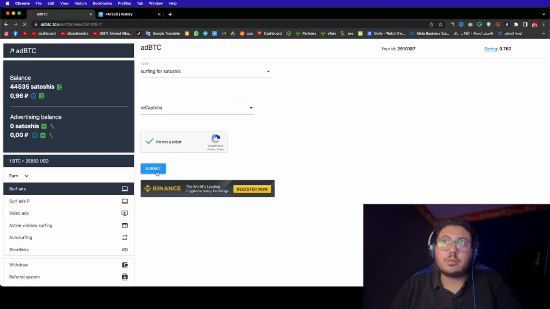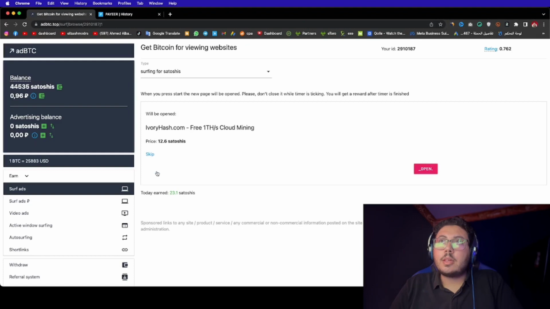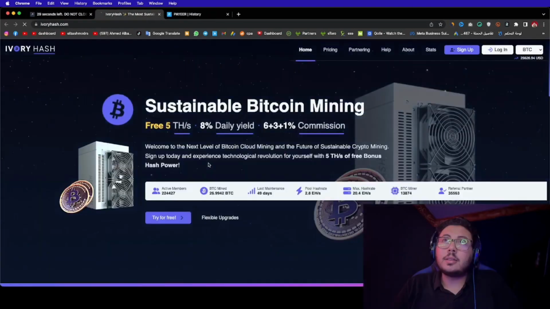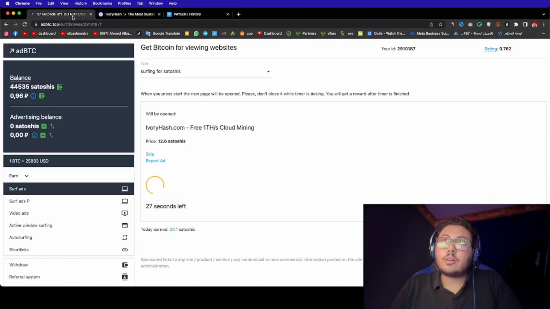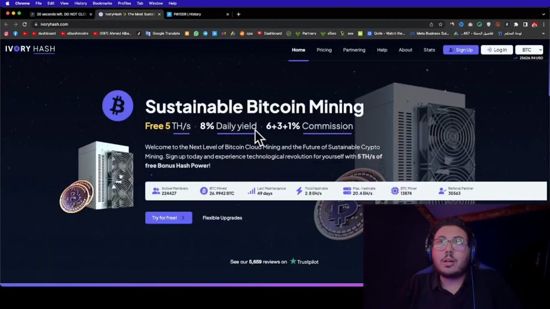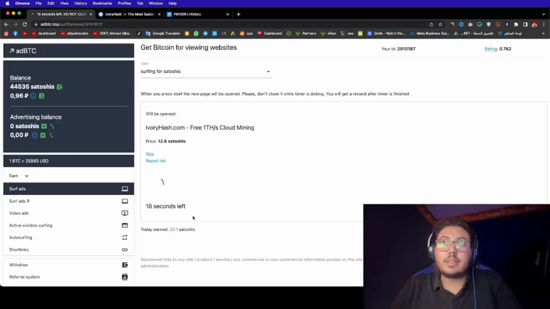As you can see, you start to download SEMbyte. It says this site, and I will take 12 and 16 Satoshi. I will start. Click here on open. As you can see, if we go back again to the site, you will find this timer counting. You have to keep opening the same site as the one on the ad. You can keep opening another tab while it is working and you make profits.